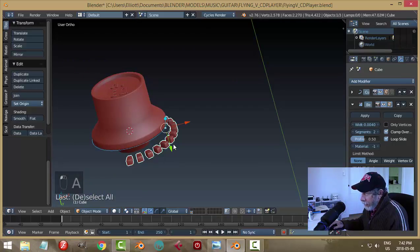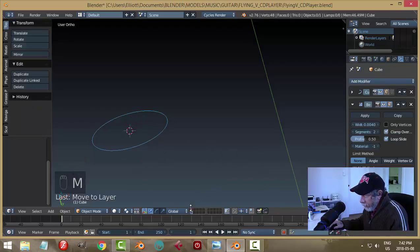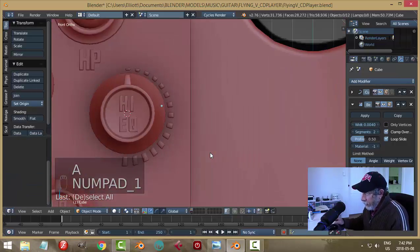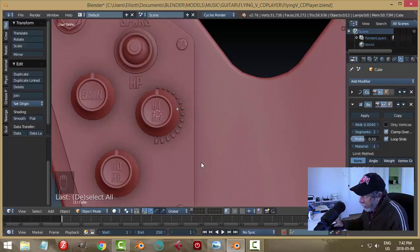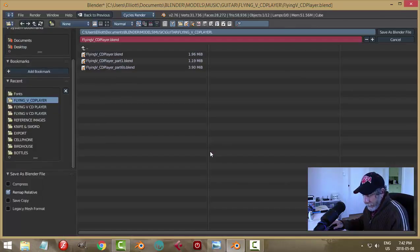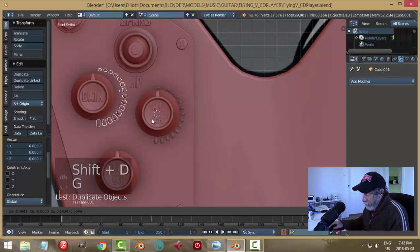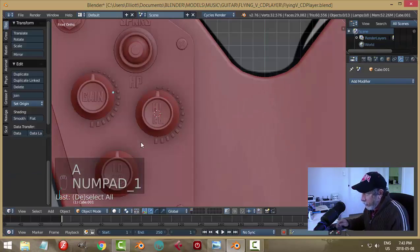Take the tick marks — I don't need the extra knob copy anymore. Move this to the first layer. Apply modifiers — apply bevel, apply curve. Go to the second layer, delete the curve. Back to the first layer. Now Shift+D to duplicate and position the tick scale around each of the other knobs, spending a bit of time to position them properly.